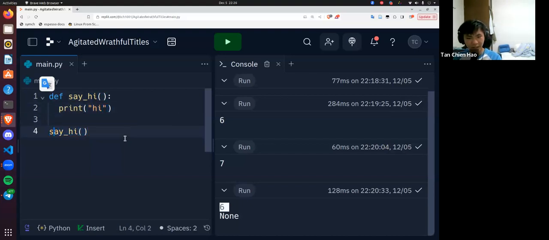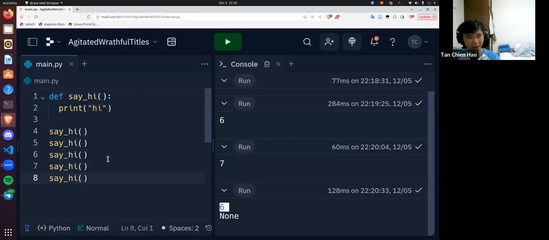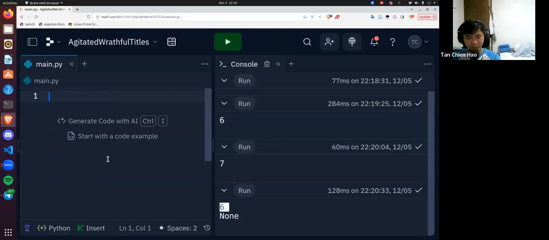I can call the say hi function many times, but there's still some amount of manual work to this, in the sense that I need to manually say how many times I want to execute this say hi function. If I want to do it 3 times, I must write this line of code 3 times. If I do it 5 times, I must do it 5 times, right? But there is a systematic way to execute certain lines of code many times, hundreds of times, by writing just a very small amount of code.